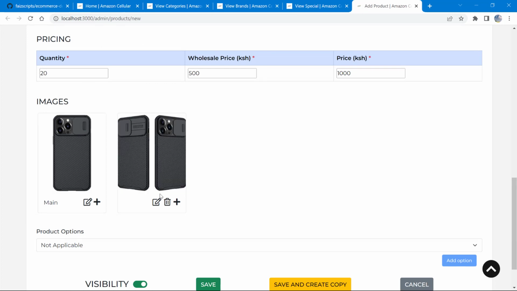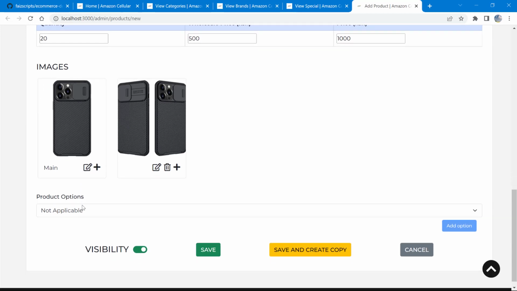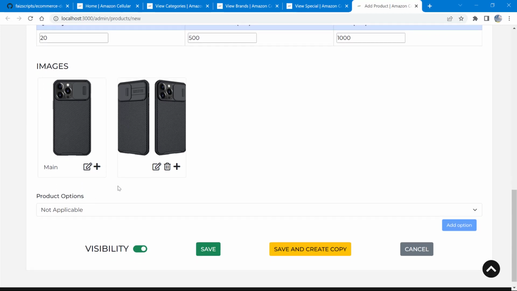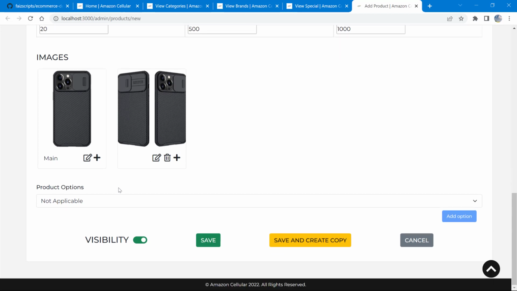The delete button deletes the image, but we don't have the delete button for the main image, as at least one image is required per product.